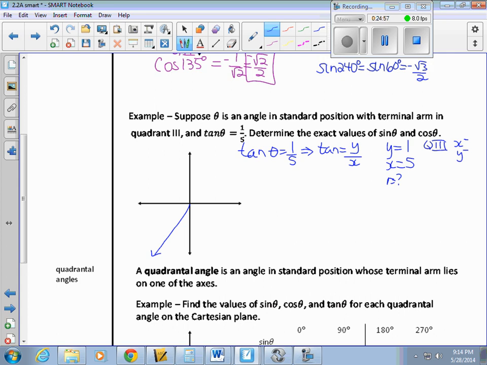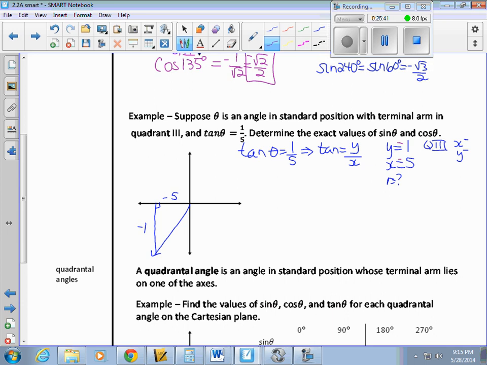So if I take a look on here, if I plot that down that way, my y was equal to 1. Even though it's not exact, this would have to be a negative 1 because it's on the negative side of the y values. My x is going across the negative x-axis, so this has to be a negative 5. So that makes a difference when I'm doing my calculations. Negative 1 divided by negative 5 is still positive, so that works for my CAST rule because tangent would still be positive there.